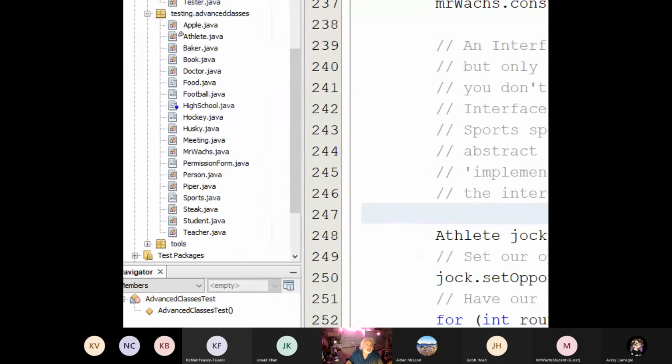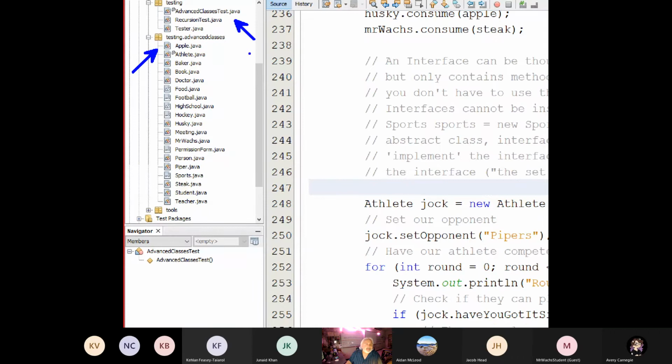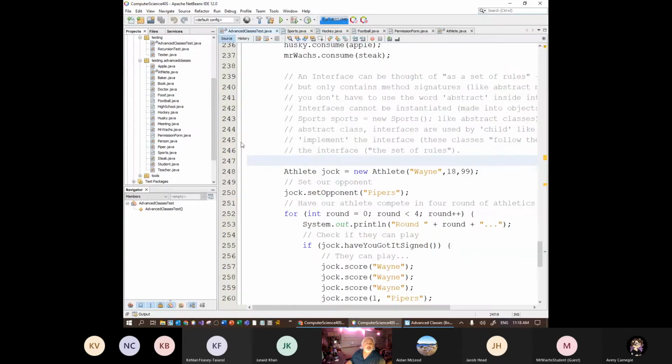All of these classes are stored inside the package, and the testing class. All of these classes have been part of this example since the start. We're going to put two more in there before the end of the period tomorrow, and then this example will be done. There isn't a lot of code for either of these, a little more than we've been doing with the interfaces recently, but it's how this code all comes together. So there are going to be some comments that go in there as well.